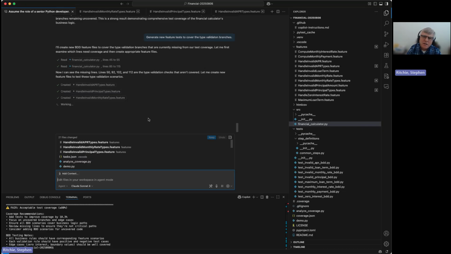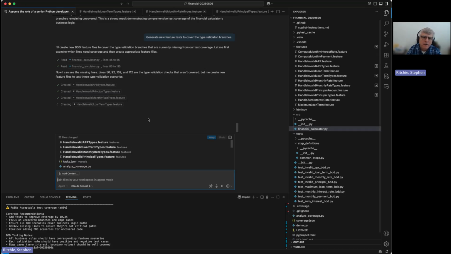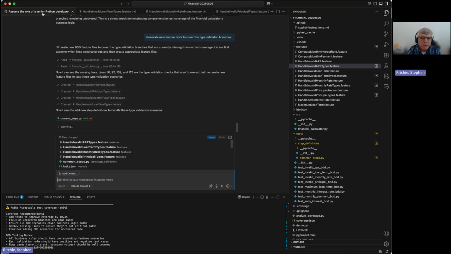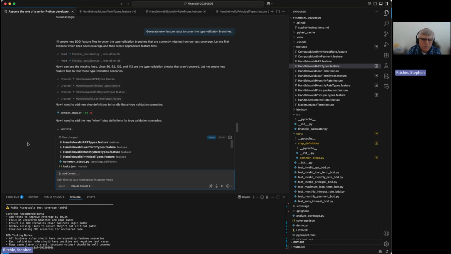That's where it's passing in a string instead of a number. So if it passes in some invalid values, then those should be covered in our new tests.